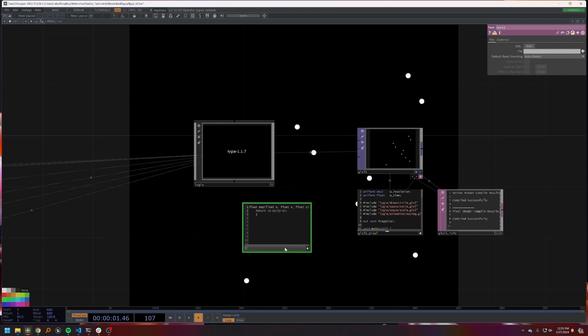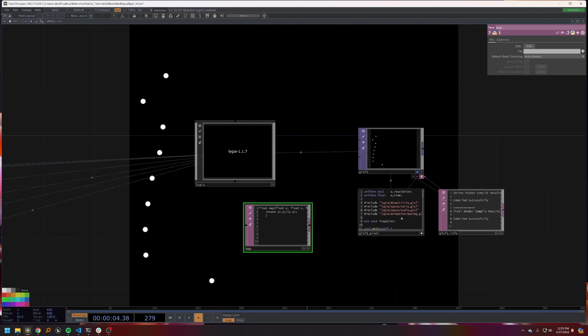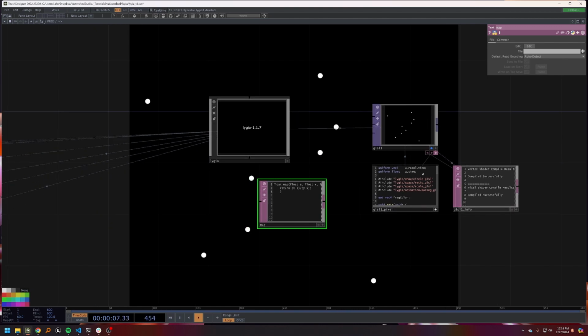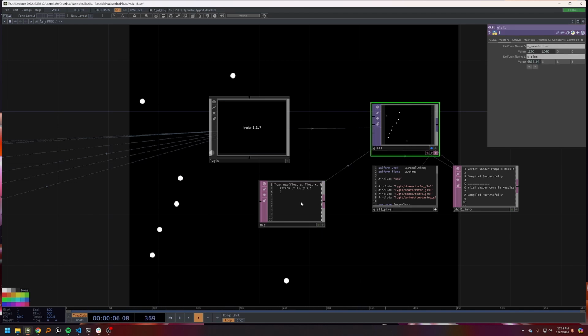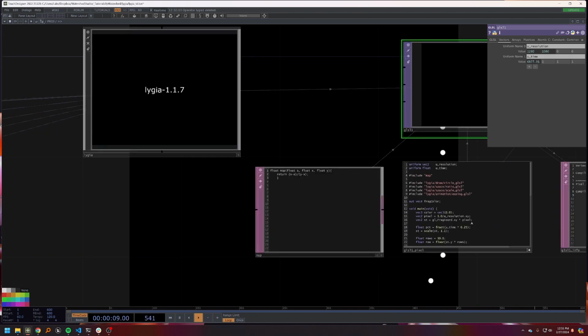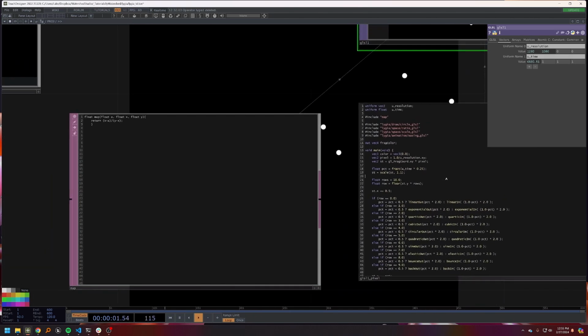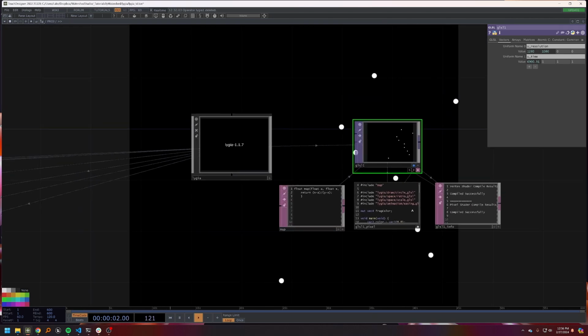And then if I called this map, and I wanted to include it in my GLSL and use that map function, I could include it like this: include map. Then I would be able to use the map function here in my shader, saying something very simple like float m equals map, and then we can map, let's say, 0.5, 0, and 1.